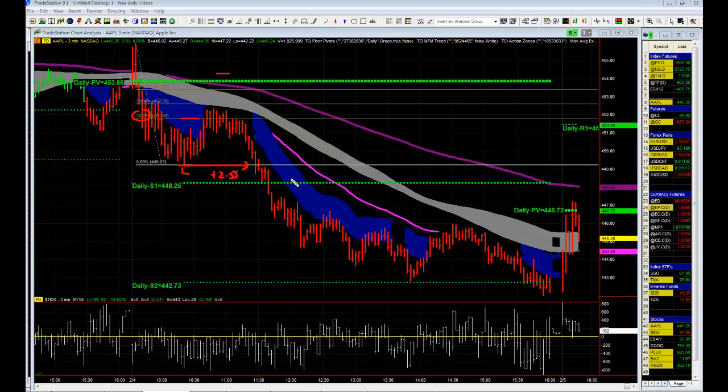The remaining portion of the position was trailed to the downside and ended up taking profits right in here. About 446, right where I'm scribbling. That's where I was stopped out, right in here. So not a bad trade. So usually in any market, you usually get a good run sometime in the morning, and I look to capture that, and I'm usually done. So, I mean, my main market, as most of you already know, is the E-mini S&P 500. But this set up just so beautifully yesterday that it was hard to pass up.